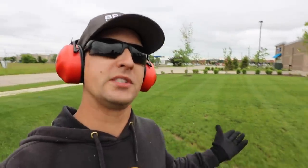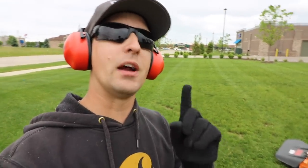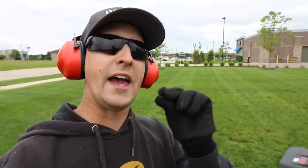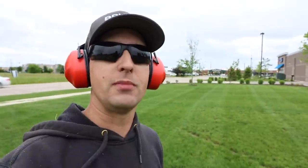Our initial stripes. What do you guys think? Honestly, I will say I think it stripes very nice. It's really tough to do accurate assessment mowing videos for you guys, even with the DSLR, because it's just one of those things where you have to see it in person. Honestly, it looks pretty good to me.